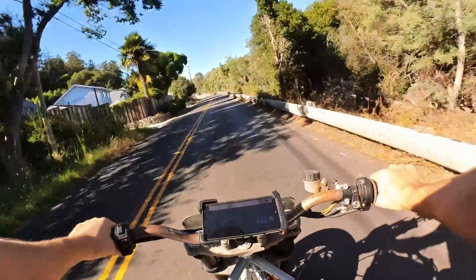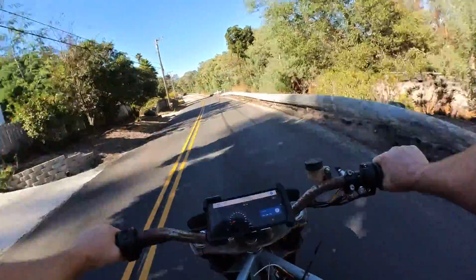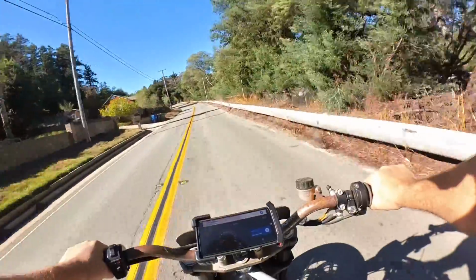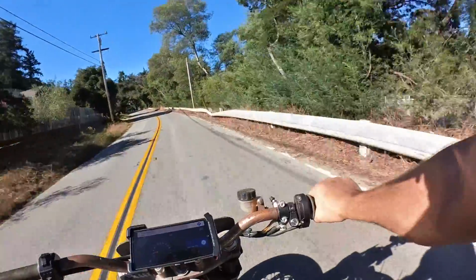Really weird with no clutch and no shifting. Feels like the bike's just gonna keep revving out. Like riding a leader bike in first gear the whole way.